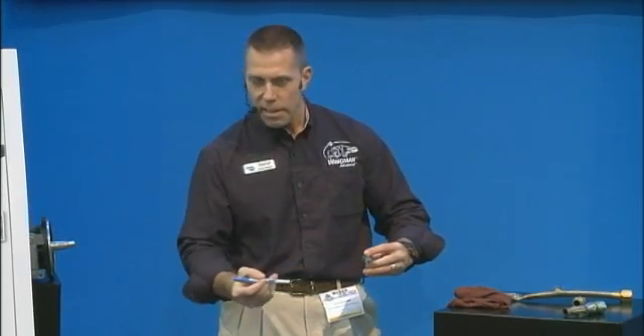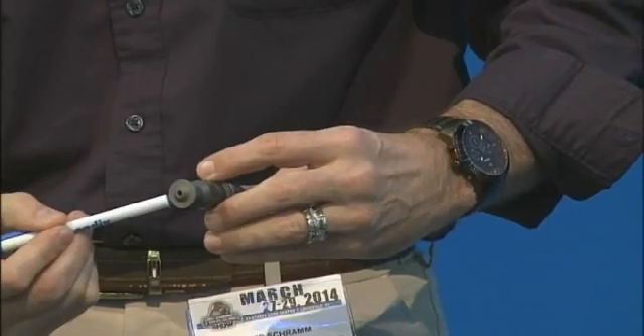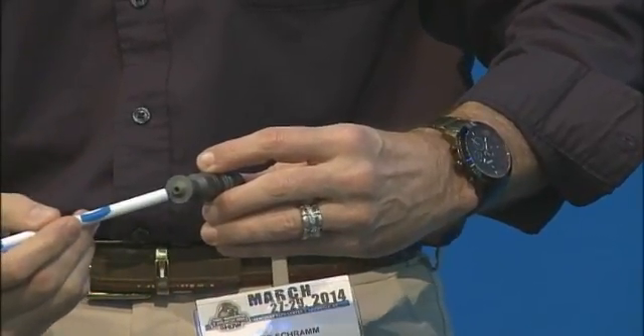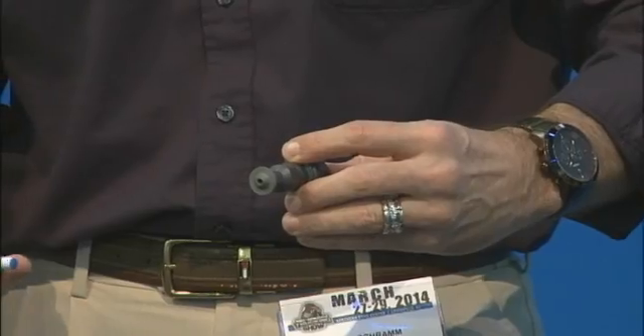The last thing you want to check on the ESS piston is this bottom seat — this is where it actually makes contact inside the head — and again if you can't make a good seat here you're going to leak, and that's going to be an issue as well. A lot of times when you have an issue with the compressor it's not really with the compressor, it's something else, but you want to eliminate the compressor right before you go any further, and so these are the things you're going to want to check.